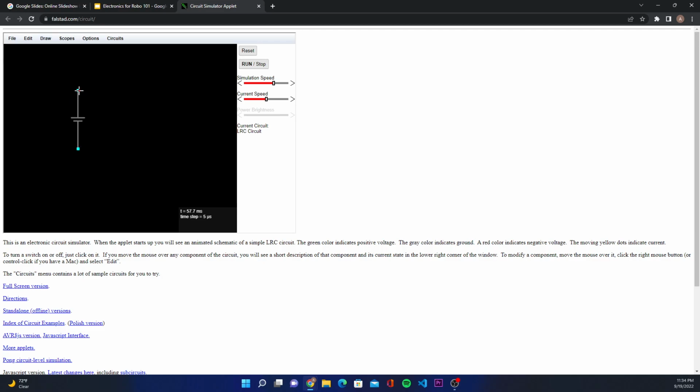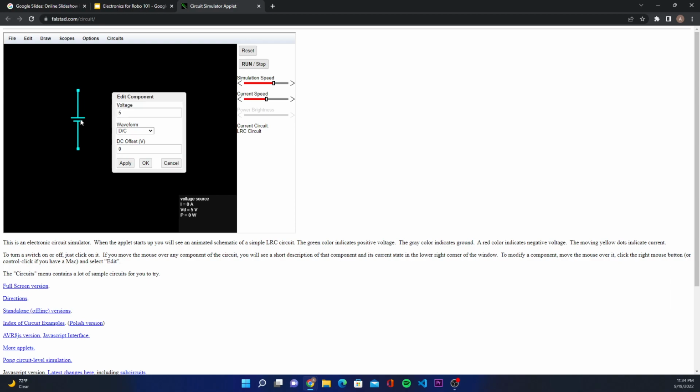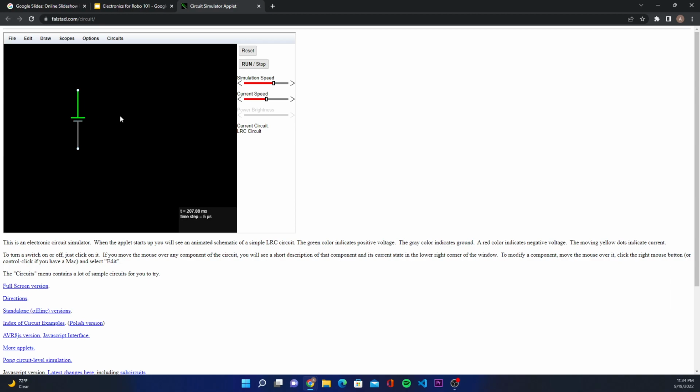So let's start with that voltage source, and they usually default to 5 volts, which is what the problem asked for. Then I just hit W for wire. That's just a hotkey. You can do the same thing with resistors. We had one here, I believe, one here, and then one here. And then we had a wire here and a wire here. Last thing is we had a ground right here. So that sets the voltage here to 0.